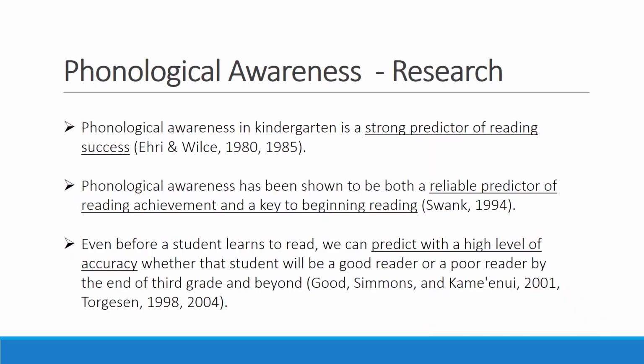Phonological awareness in kindergarten is a strong predictor of reading success. Phonological awareness has been shown to be both a reliable predictor of reading achievement and a key to beginning reading. Even before a student learns to read, we can predict with a high level of accuracy whether that student will be a good reader or a poor reader by the end of 3rd grade and beyond.